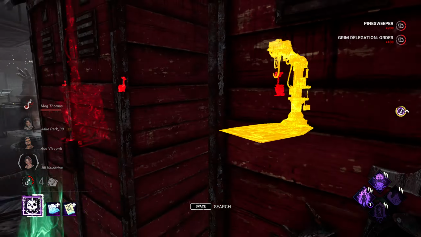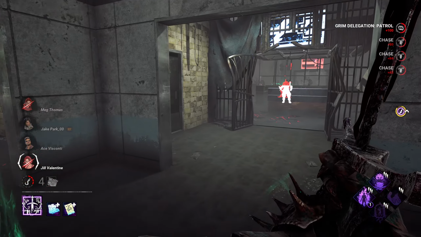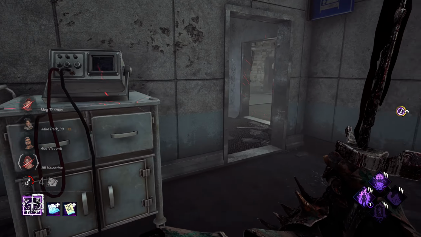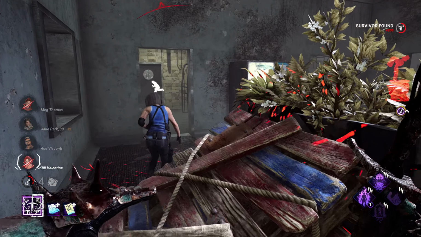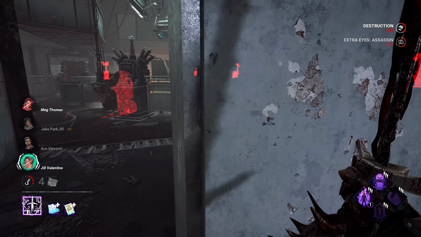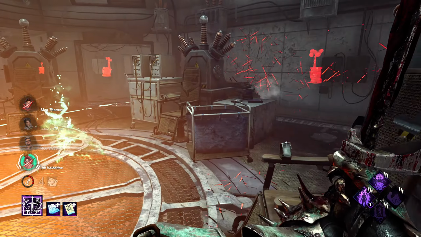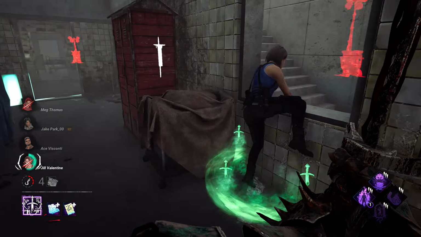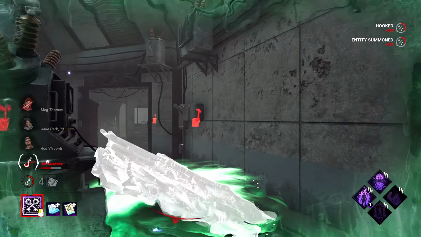Let's get rid of this pallet. Let's put you here. Oh, that's gonna see Ace. Maybe. That pallet was still there. I forgot about it. That might see her. Yep, it did. Perfect. And I catch you for that. Let's get rid of this.